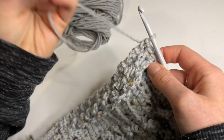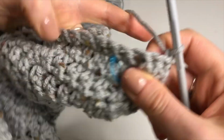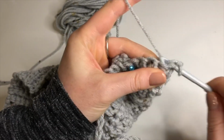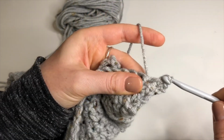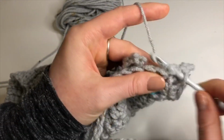Once you get to the end, you need to chain 1 and turn your work. Now we're going to work on the armpit portion. So we're going to do a slip stitch into the first 5 stitches. So you need to insert your hook, yarn over and then pull through.